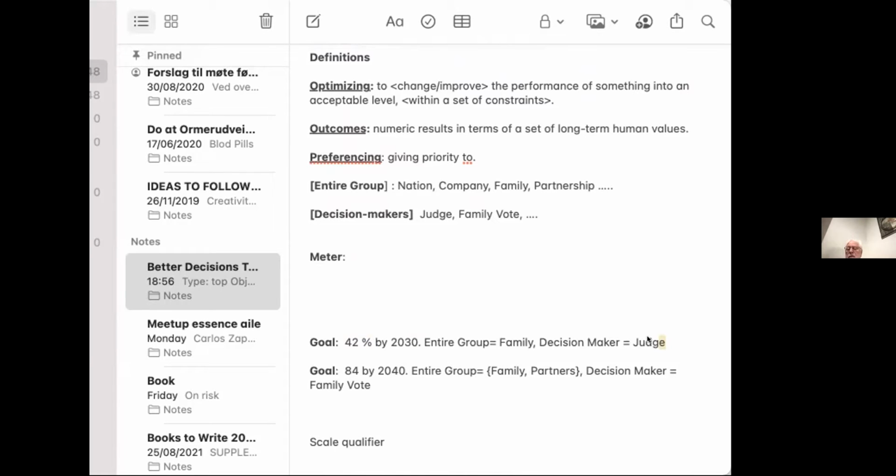Now, do you see where I'm going with this? Does that goal example tell you that the goal is a point on the scale, a numeric point, and this is a point in time of some kind, and this is a dimension called groups, and this is another dimension called decision makers. So I can have 10 different such dimensions. This is really very advanced multidimensional thinking, and it is necessary to pin down the critical things that we have to think about separately.